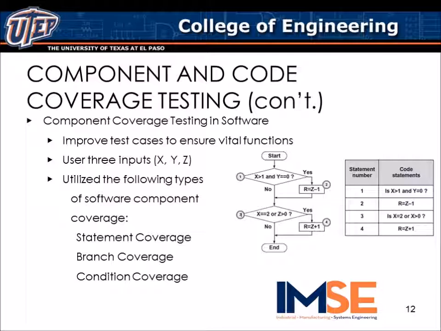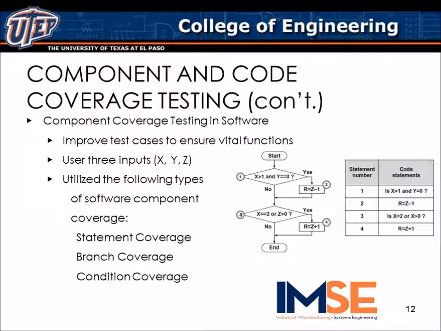In this slide, we cover component coverage testing and software. Test cases are built into software and are proved upon to ensure vital functions occur within the program. Typically, these test cases use three inputs, X, Y, Z. Examples of software component coverage are as follows. There's statement coverage, which verifies that one or more test patterns cause the execution of each and every software code statement at least once. In this example, 200 would hit every statement within the pictured function.